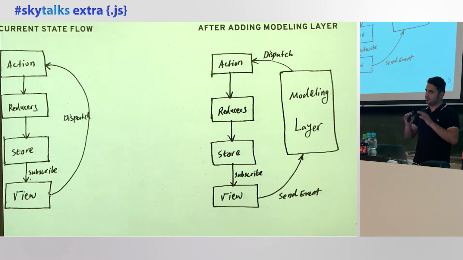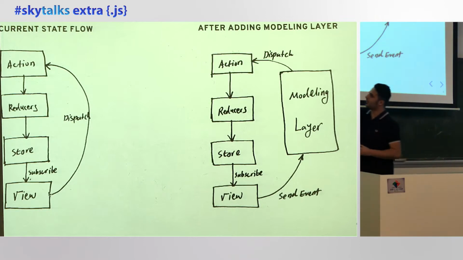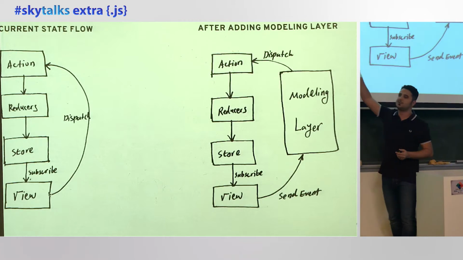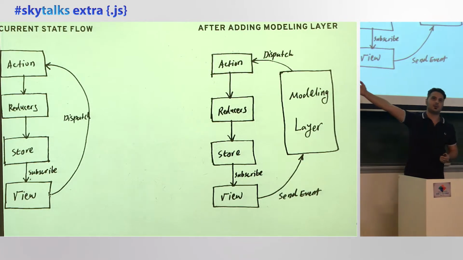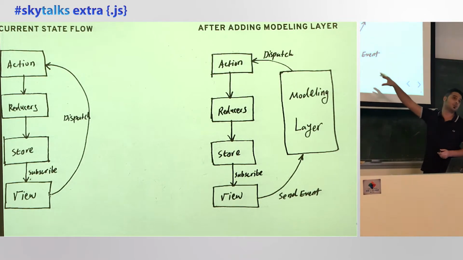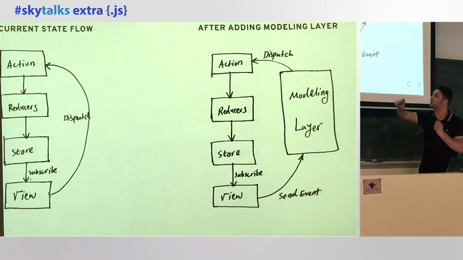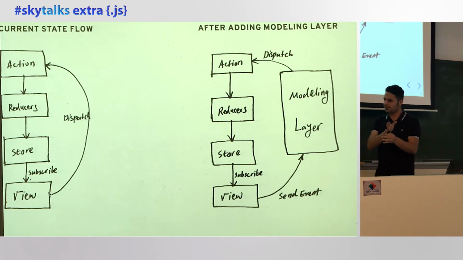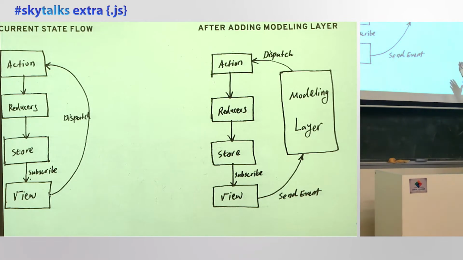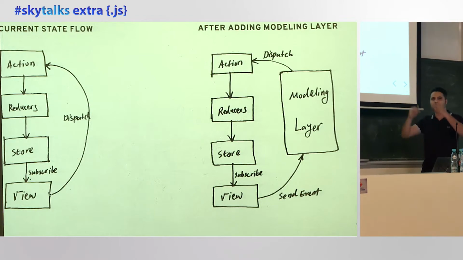So what we're going to deal with today is that this is the normal flow of the state management tool right now in JavaScript. They give you a mechanic, you have to dispatch actions, and your UI will be notified. But what we're going to add today is a modeling layer in between, so that instead of your view talking to the whole state management tool, dispatching actions directly, you talk to the modeling layer, and the modeling layer would be the brain. You send an event to it, you say, okay, I'm in this state, I want this event to happen, and the modeling layer will calculate something, and then dispatch actions to the state management tool. So you add a brain in between.